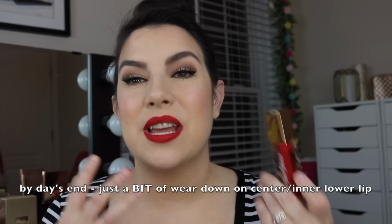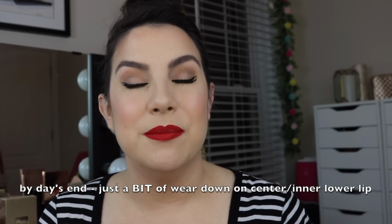So I expect really good staying power out of this, but the lip just kind of feels like the most important part to me, right? And if you don't like liquid lipsticks, they do have the same shade in a bullet. It'd be interesting to see just how close that is to this. Is it going to be the exact same shade if you get a lipstick? But if I'm wearing red, I don't want the transfer to be even a thought in my mind. So this makes me feel more comfortable wearing it in this way.